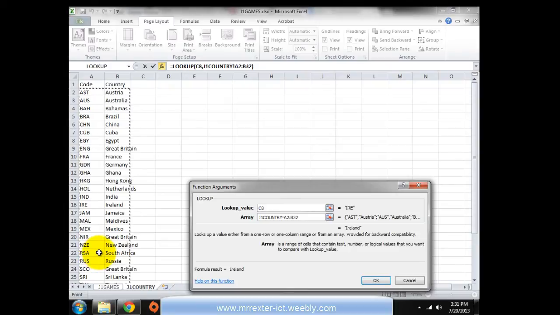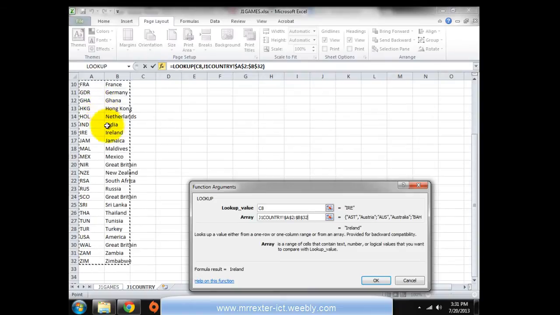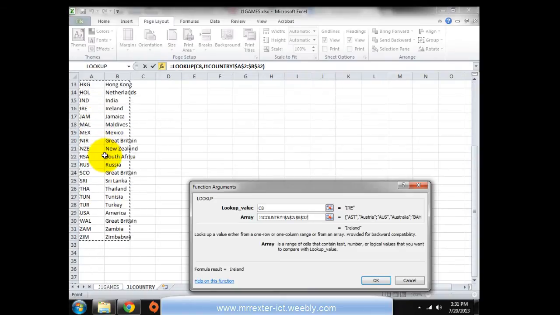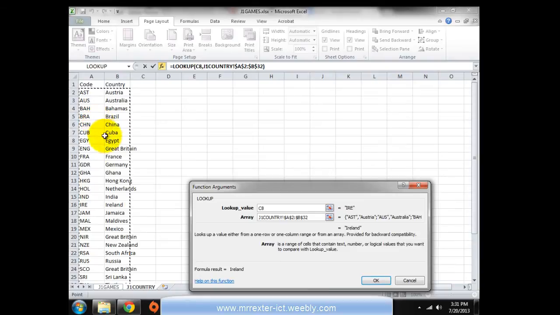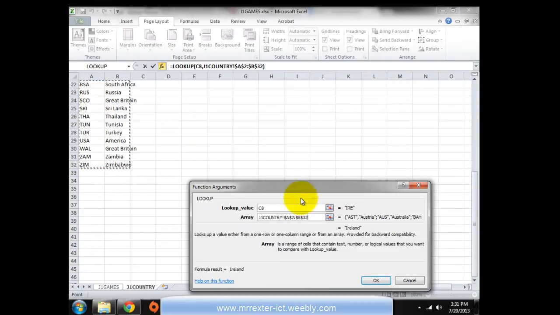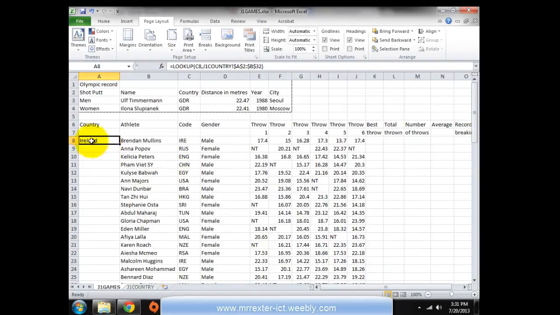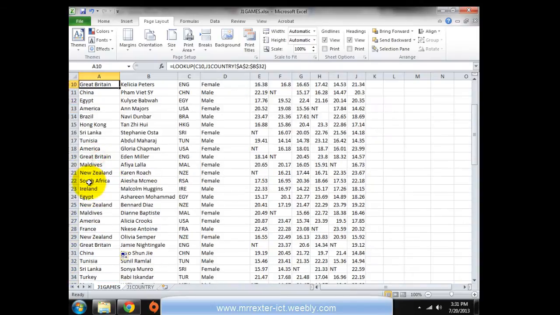Now you have to press F4 for that, to put the $ sign for each. $ sign represents absolute referencing. We want to make sure that the information will be searched only from these selections, because if I do not put the $ sign, it will go down, which we don't want. We want to search only the C8 or that one from these options onwards. Okay, and an error came. Just double click or drag down, that will do.